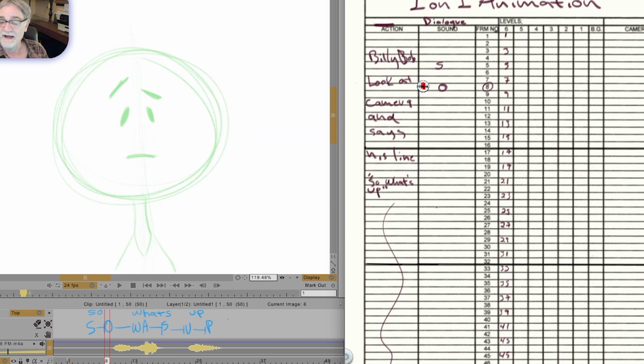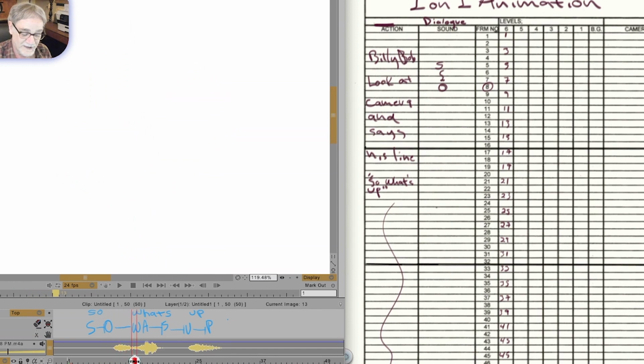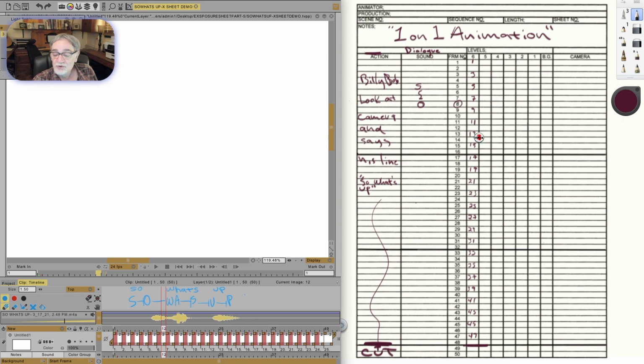I'm going to explain to you, you don't have to hit it right there. You always want to hit it one frame or two frames ahead, or even right on the beat. I've explained that in the other videos. In actuality, the S is lasting until frame 7, and then the O is lasting until, let's listen to it, frame 12. We'll come over here and mark it there, and this is just saying how long that O sound lasts. So the word so lasts for 3 frames for the S, and the O lasts for 5 frames.